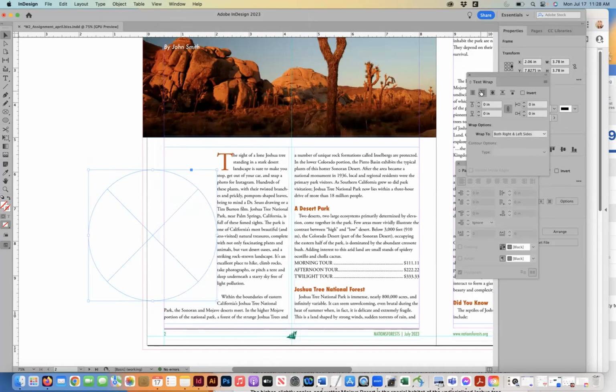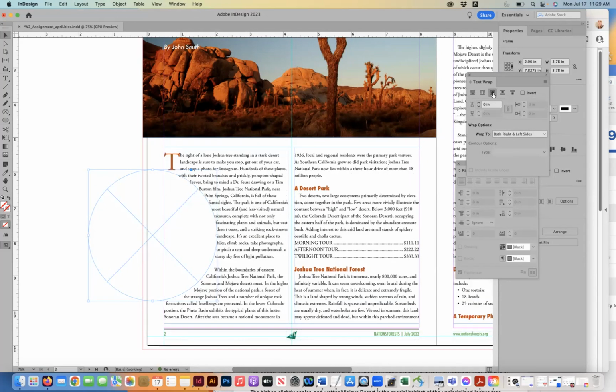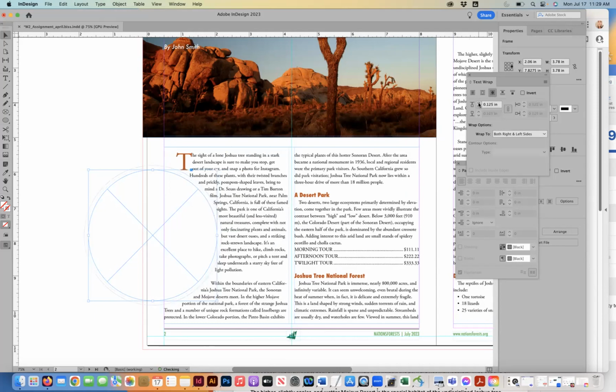So for a circle, you notice when I clicked on the text wrap, this option that we did before, it's not going to work around this because this is going to go based on the bounding box. So it's actually not going to fit the circle around the circumference. It's going to do the bounding box. So what we want to do is choose this third button, wrap around object shape. See how that wraps around the shape itself? And then we can specify the clear space.